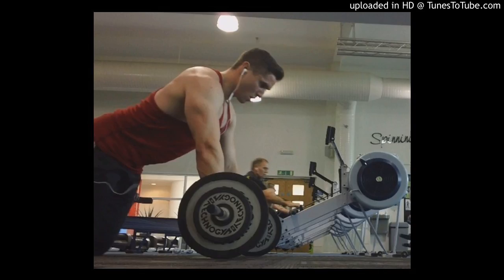Now with regards to feet position, this is going to be largely personal preference and also subject to limb length, so you have to play around with this, but for most individuals it's typically around shoulder width apart, maybe slightly wider than this, and you're going to focus on pointing your toes outwards slightly, so about 45 degrees.